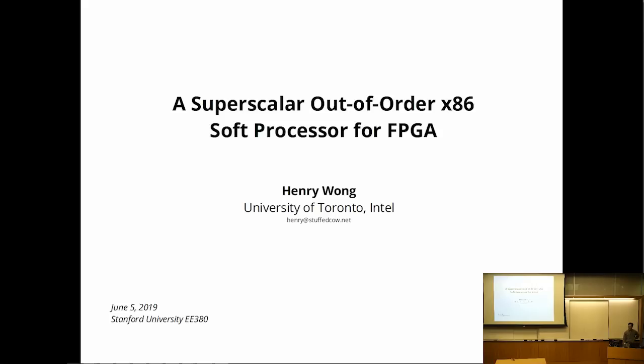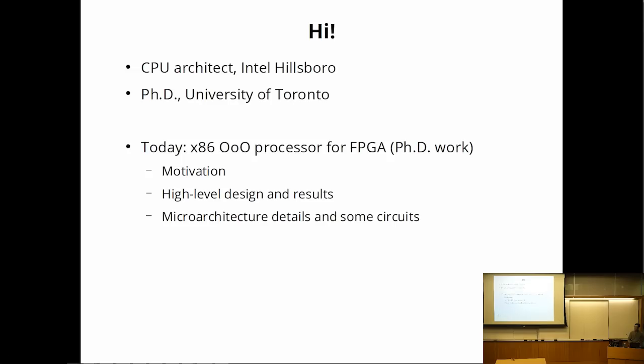Today we're going to talk about my attempt at building a superscalar out-of-order processor for an FPGA. It's really that I wanted to build a processor, and the FPGA was kind of an excuse to do so.